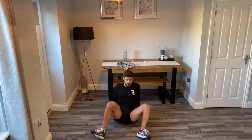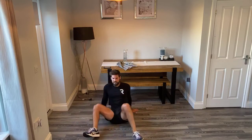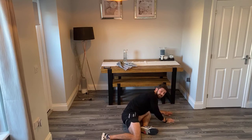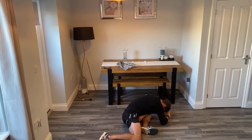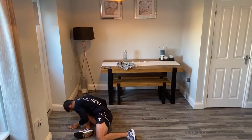Come back nice and slow. Drop chest on knee. Come back nice and slow. Then this time, we're going to drop and hold. Now, hopefully you're feeling this in the glute, the outside of the bum, of the leg that you're leaning over. Big breath in, big breath out. Try and relax. 5, 4, 3, 2, roll round, rotate, other side for me, please.